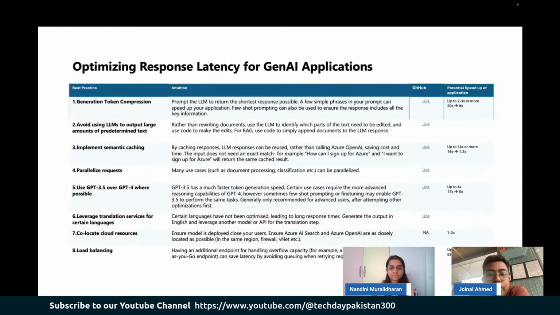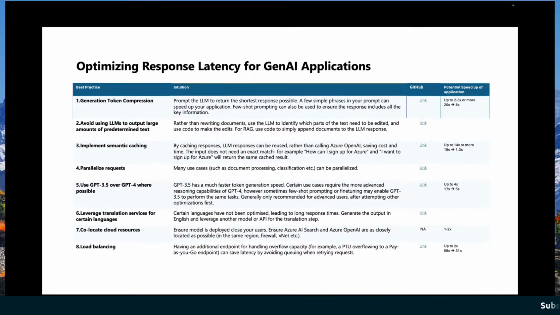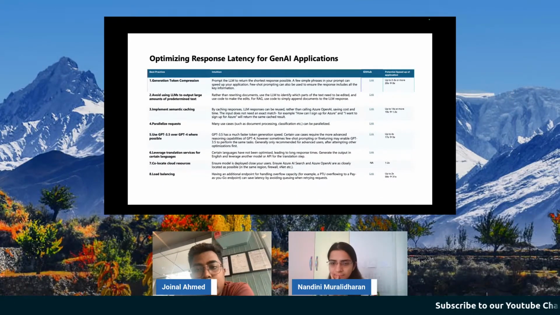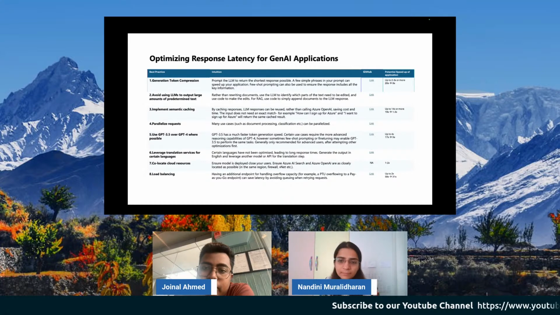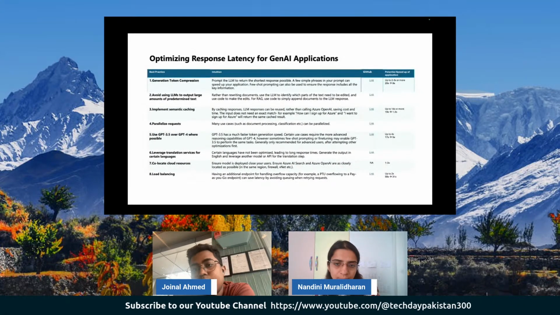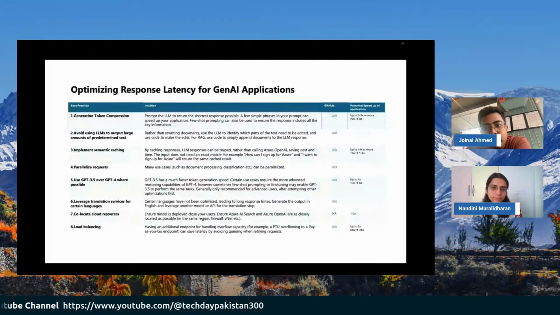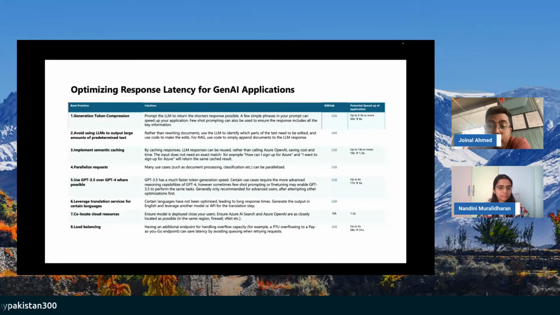There are a few simple phrases that you can use to guardrail that and put those checks and balances in place. You can do some few-shot prompting for the model to ground itself and then give you a very contextual, very minimal answer. There are notebooks available for this, and in this example you could get up to 2 to 3x more performance. The end-to-end latency went down from 20 seconds to 8 seconds.